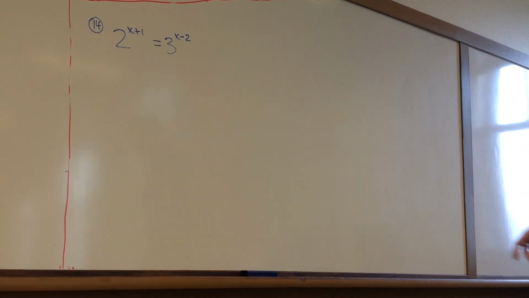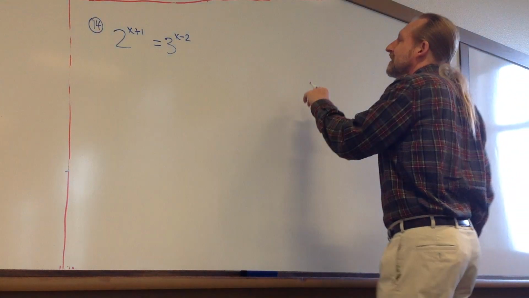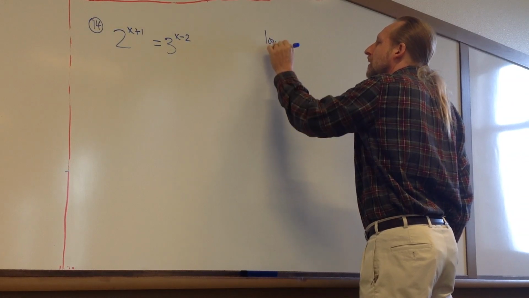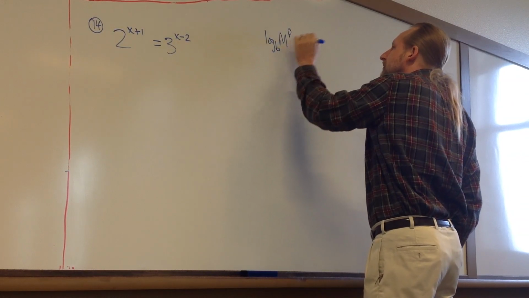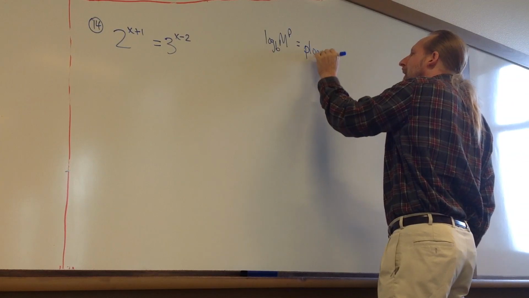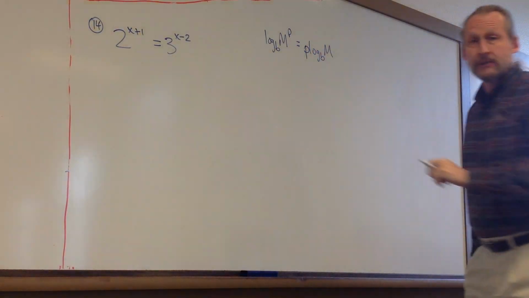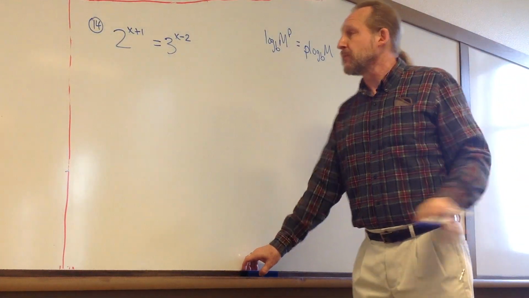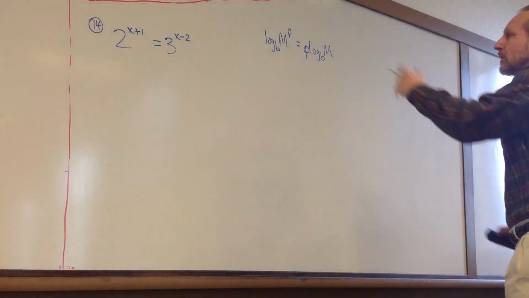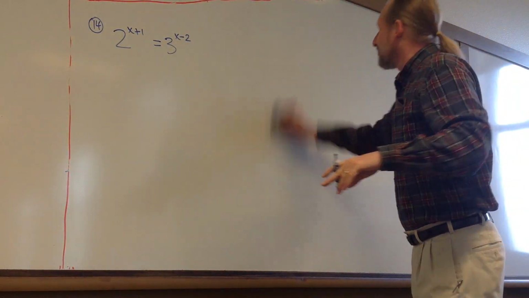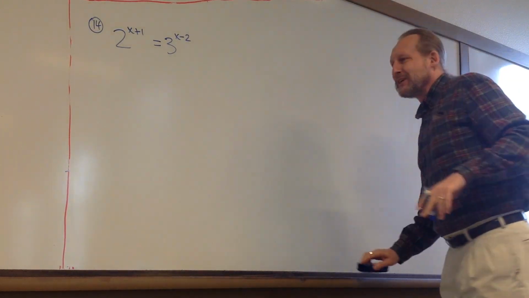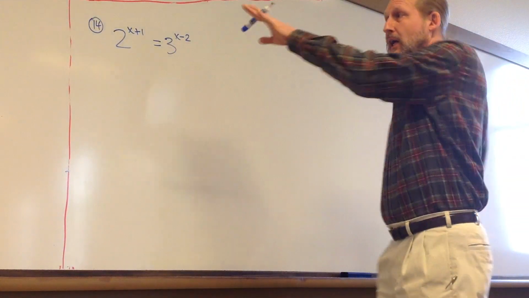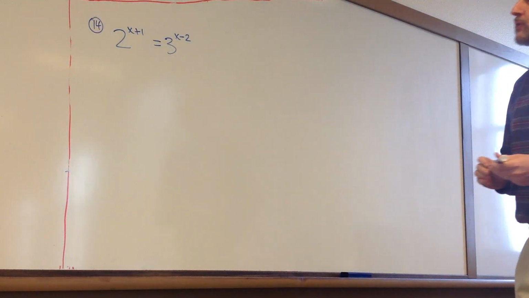And remember, to solve these, we're going to be using this property of logarithms that says if you take a log of something that's being raised to a power, that power can come down in front as a coefficient. And we talked about why that's true, and that's all in the textbook if you want to take a look at it. I also talk about it in that previous video, the one right before this one. Okay, so let's apply that to solve this equation.